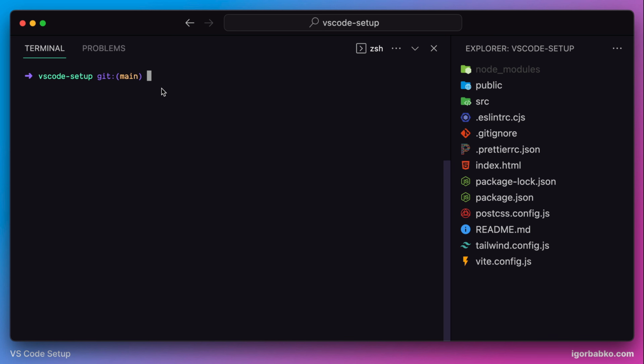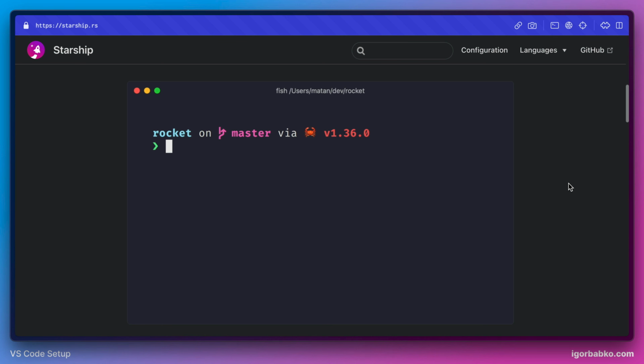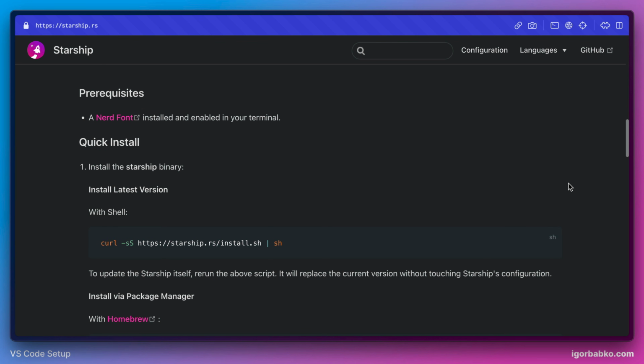Now we're going to install one more extension, which is called Starship. This is a so-called prompt for the terminal, the line which shows us which folder we're currently at in the terminal, and some other information. And also the installation process for Windows users might be different, so I'm going to leave the link in the video description with instructions on how to install this prompt on Windows. So here it says that before installing this extension, we also need to make sure that we install special fonts called Nerd Fonts. We're going to skip this step for now and install all necessary fonts in the next lesson. And now let's proceed to the installation.